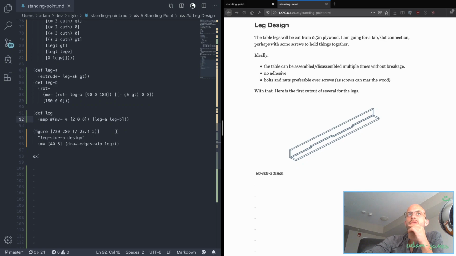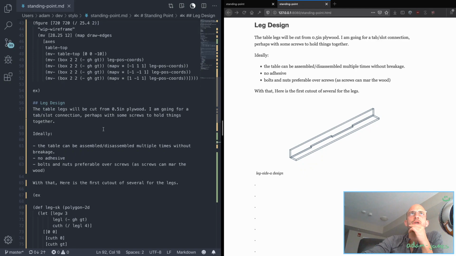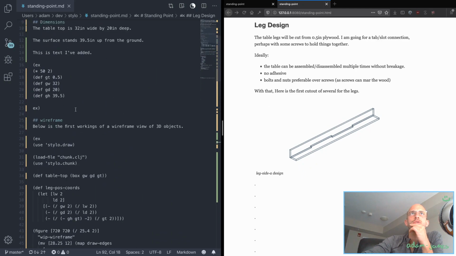Okay, so that built, and it should still work with all this normal stuff, right? That shouldn't be changed at all.